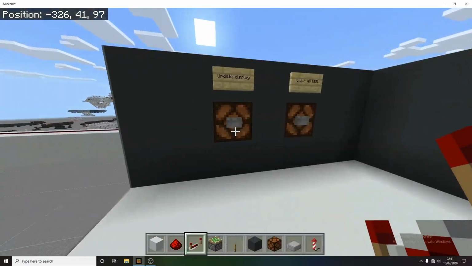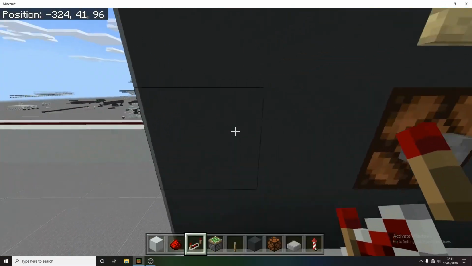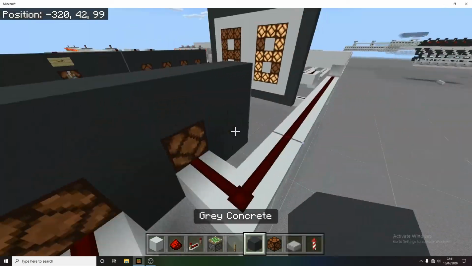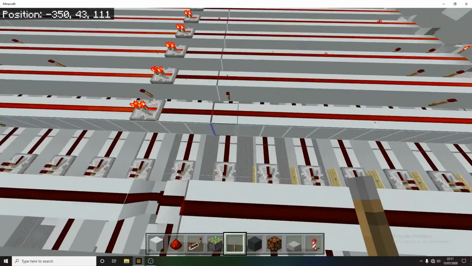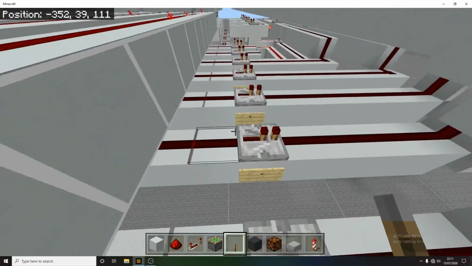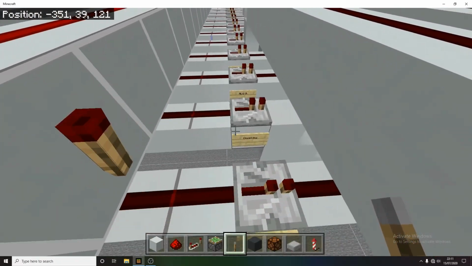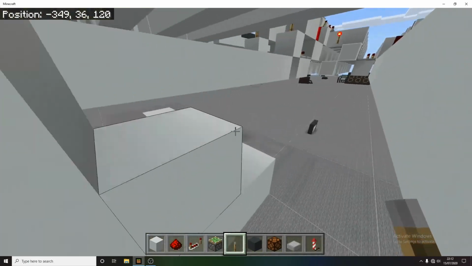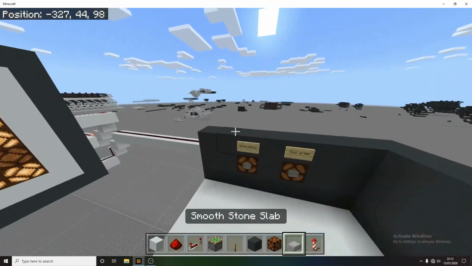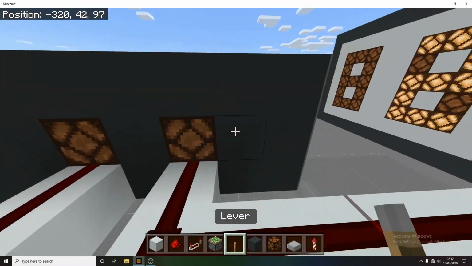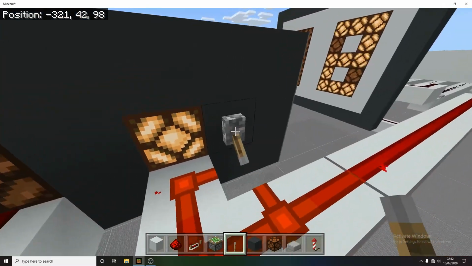So now what we're going to want to do is we're going to want the update display button over here. And we're also going to have to link this up into the update display program line as well, which I think we still have, don't we? Display, perfect. We even had it going over, didn't we? So what we're going to do is just place a lever, flick it. That won't work.